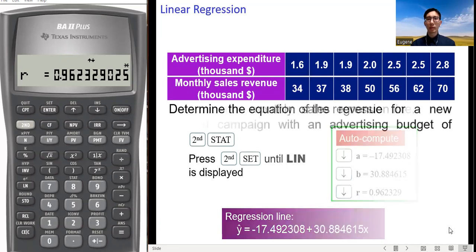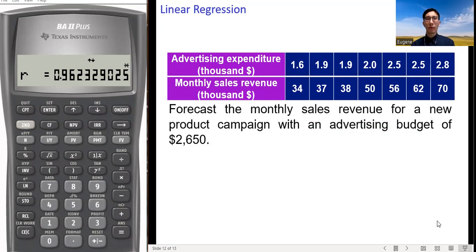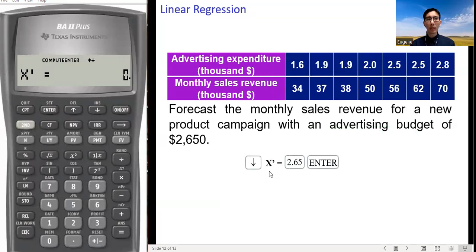The second part, forecast the monthly sales revenue when the advertising budget is $2,650. Press the down arrow key to get to X prime. The data is entered in $1,000. So here we enter X as 2.65.